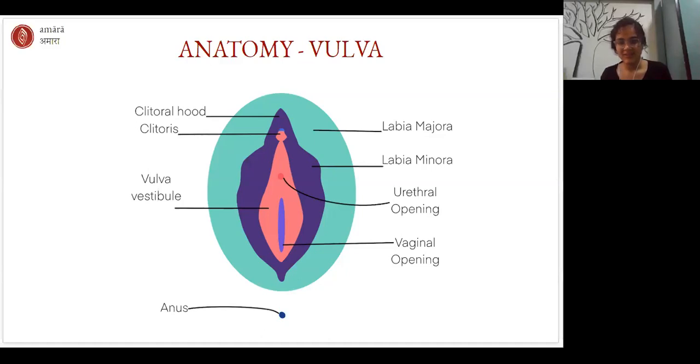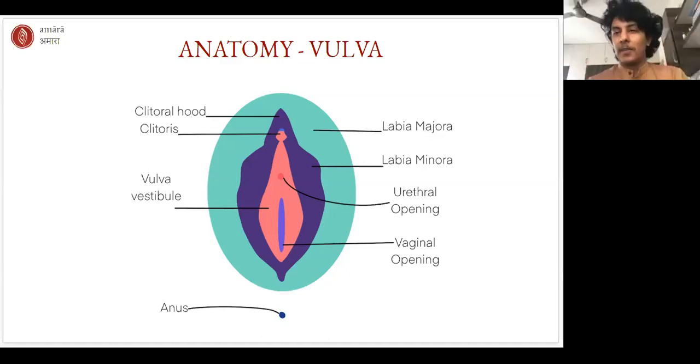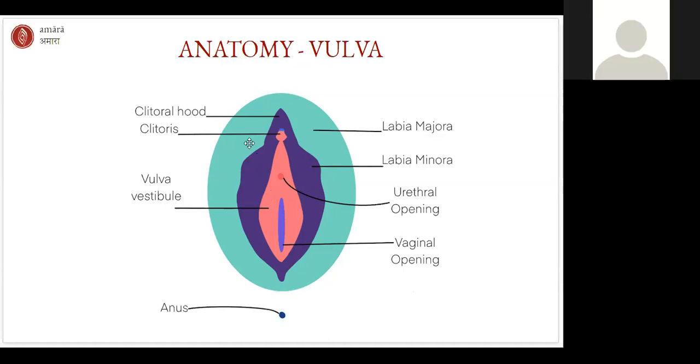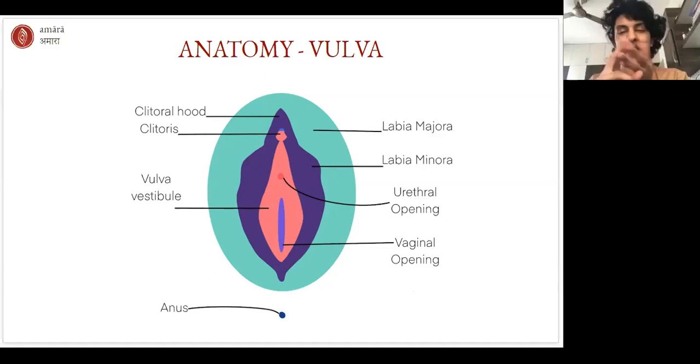Okay, sorry. The one thing we should focus on here is not the multiple labeling, but the difference between the urethral opening and the vaginal opening. In males, there's a common urethral and vaginal opening, whereas in females, there are different openings. This serves as the most important reason why menstrual cups, tampons, and pads work while you can still micturate, or go to the bathroom, or pee.